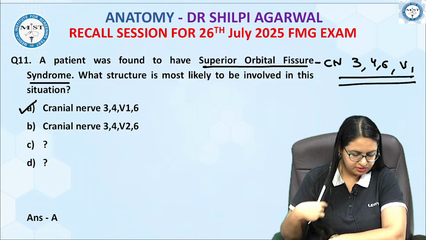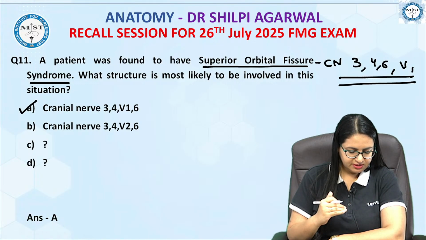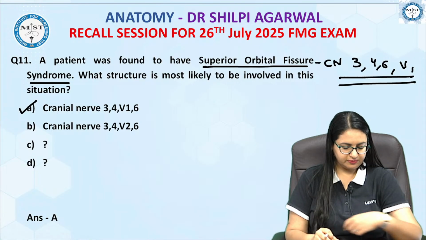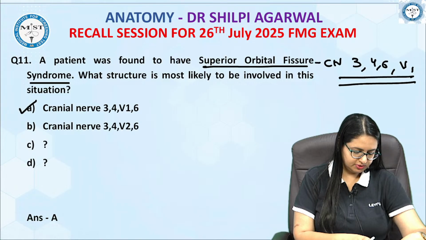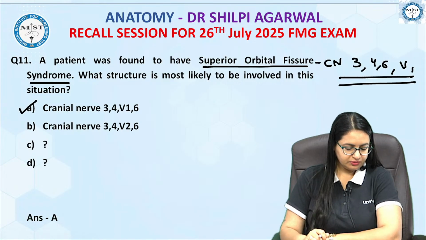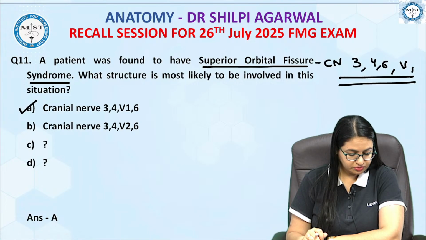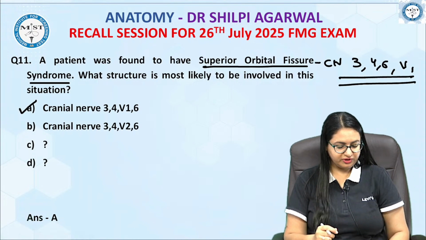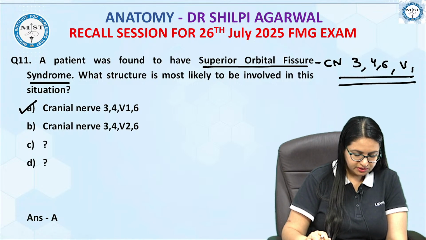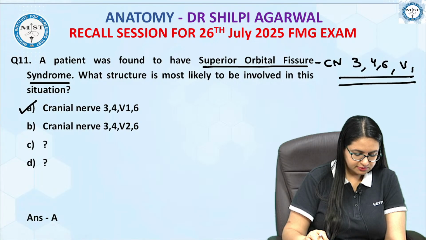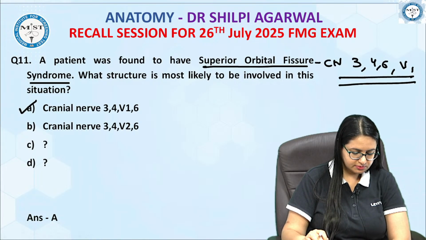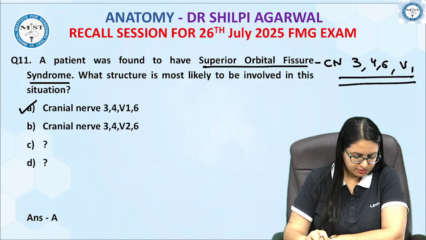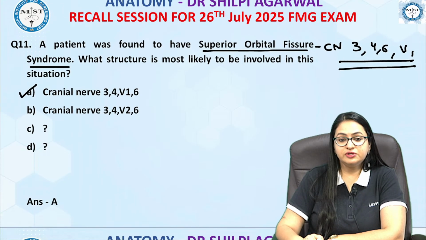Okay, so it was mentioned, you are saying, ma'am, that he is unable to elevate when the child tries to look down and out. Okay. So when he is trying to look down and out, he is unable to elevate. There was a special question on congenital ptosis. That's great to hear that the workbook and 25 important questions have been helpful to you. Cranial nerve 4. Right. Okay. So now for this, the answer will be A.